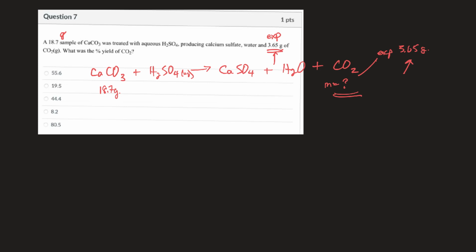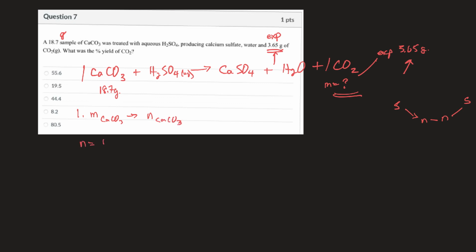Okay, let's balance. One calcium, a sulfate, two hydrogens, one carbon. I think it's balanced as it sits. That's sort of funny. Okay, so it's 1 to 1. So we're going to do solid down to moles, and then back to solid. Okay, so step number 1, we want to do mass of calcium carbonate to moles of calcium carbonate.